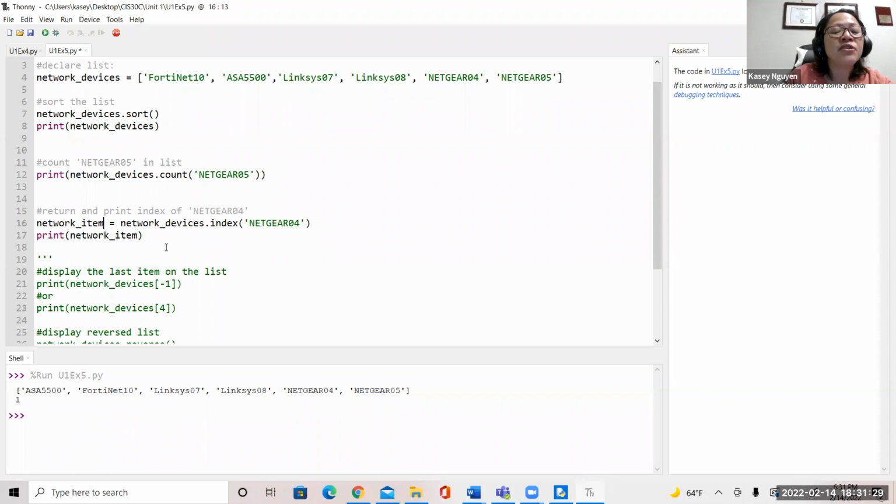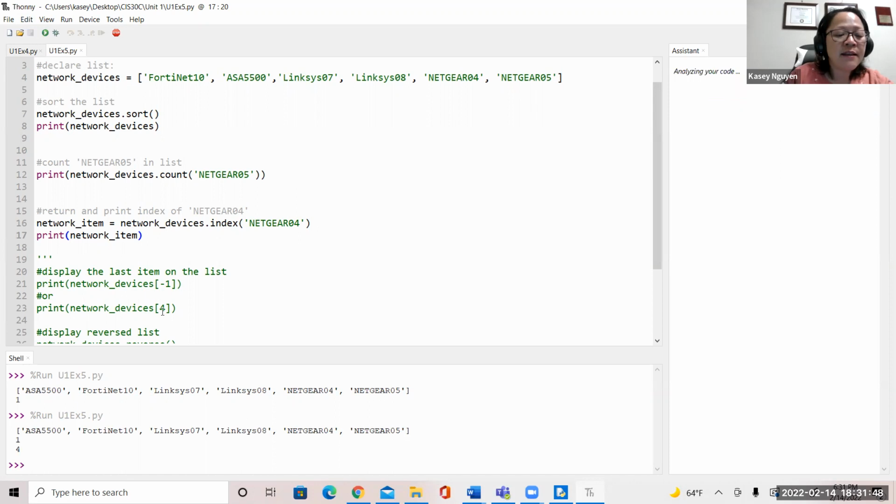So what I did was I just used a variable in order to do that. And so you can do it that way. You can allocate another space, store the return value from the index method, and then print it and pull it from the variable to print. Okay. So run this again. So we would have 4.